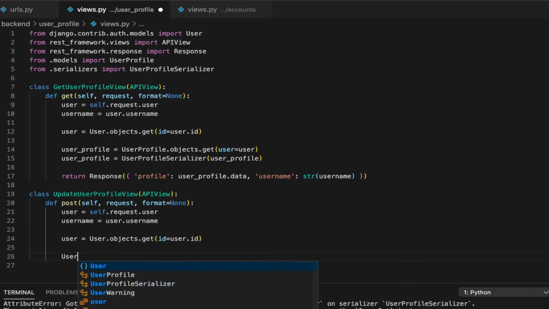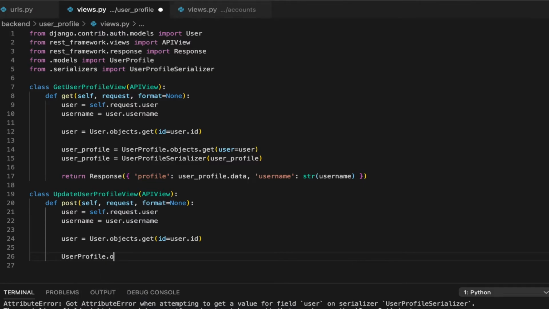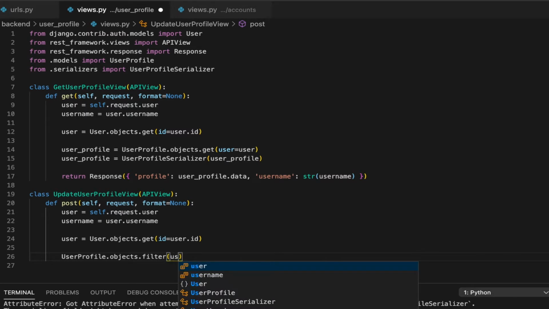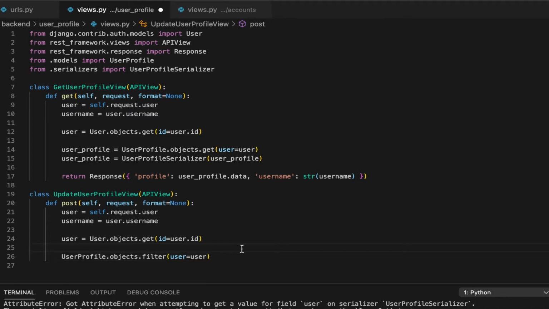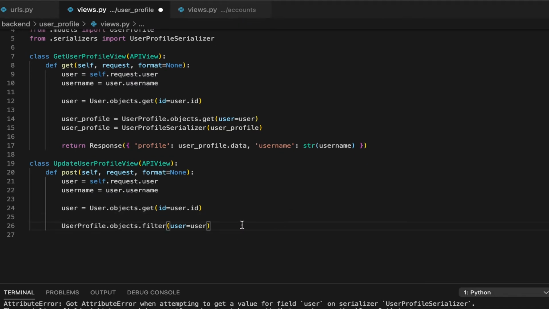So I'm going to do UserProfile.objects.filter. And now here I'm going to filter, so user is equal to user. And then I'm going to do an update.